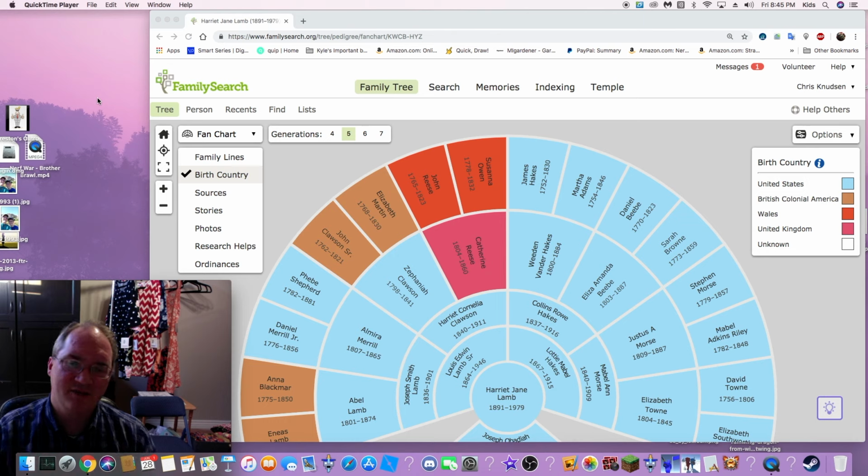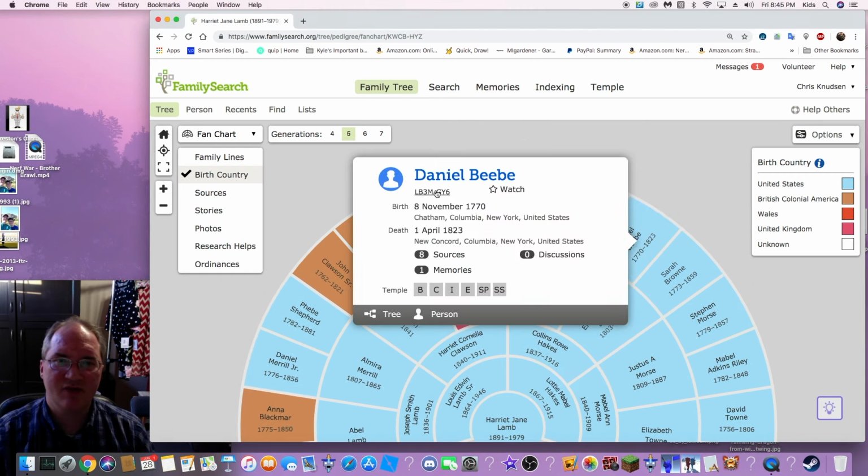My goal is always to find new people to add to my family tree and to do it within 30 minutes. The way I do family history is I always work in the United States. Luckily, I have lots of ancestors from the United States, and I stay there because that's what I'm comfortable with. So we're going to do some descendancy work, and to start off, I always grab one of my great-grandparents. Harriet Jane Lamb is who I've started with, and just like the last 4 episodes, we are working with my ancestor Daniel Beebe.